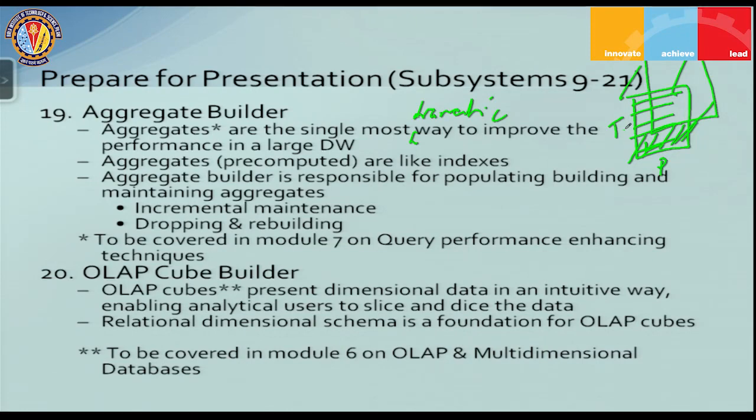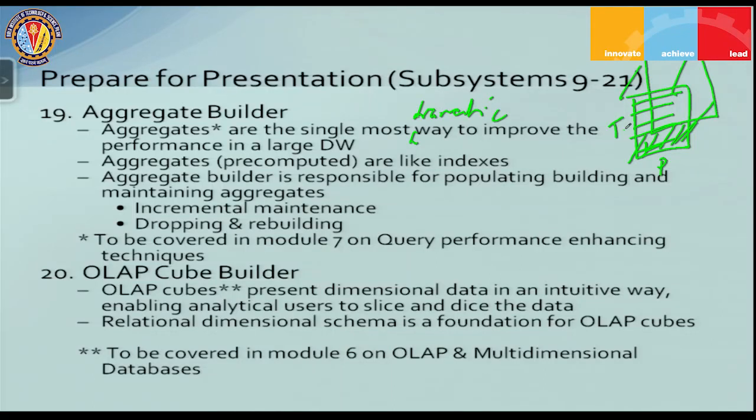What we generally do is allow access to the dimensional data that we have in the form of star schemas through an OLAP cube. OLAP stands for Online Analytical Processing, and it's a tool that works on top of a data warehouse.